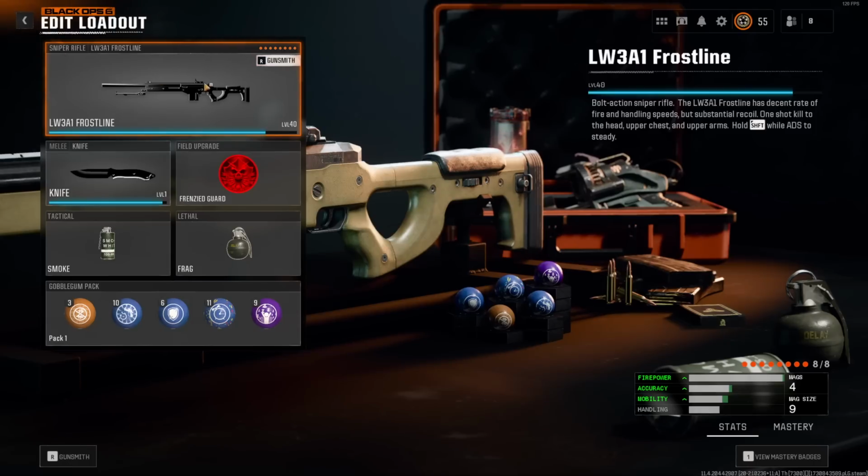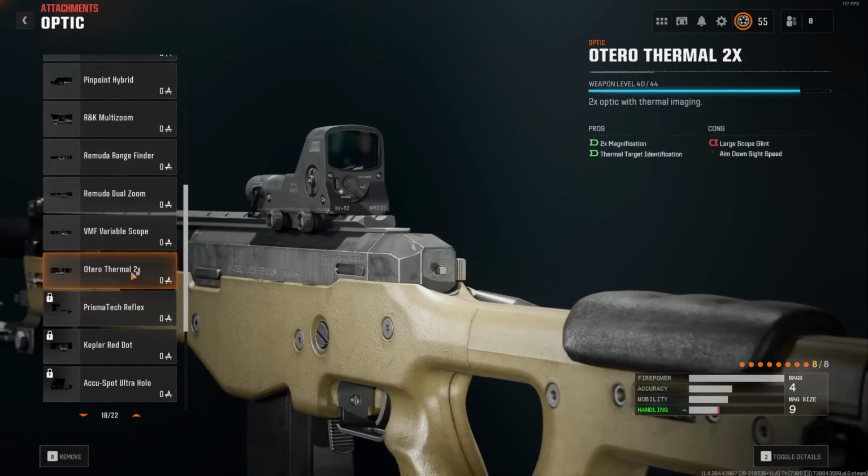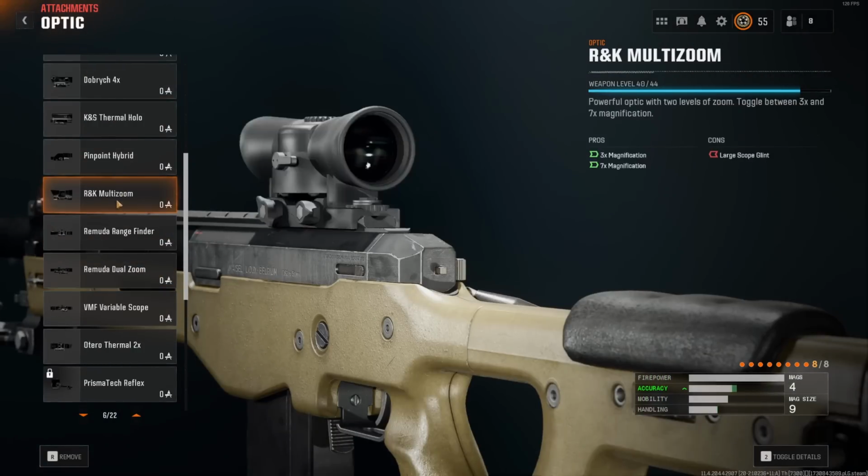But yeah, if you need to unlock any weapon attachments, in my particular case, I was really wanting to get the, I don't even know what this thing's called, R&K multi-zoom is what I was after. I wanted to try this thing out real bad. That's why I was leveling this one. So if you have something you want to get specifically, like I'm trying to get optics for certain guns and bring them over to other guns, unlock them.